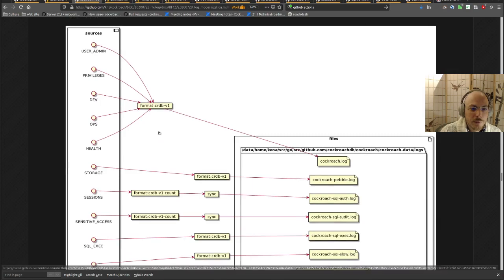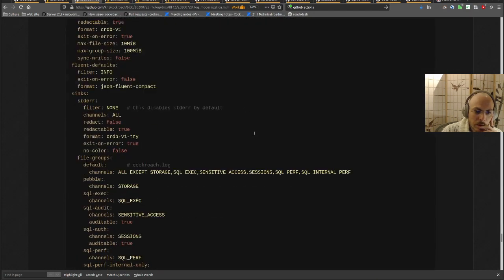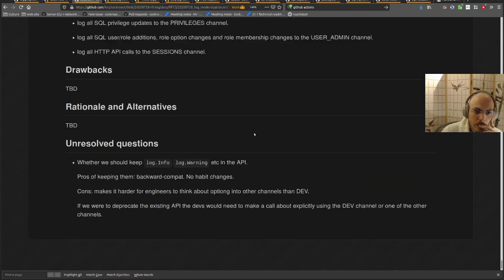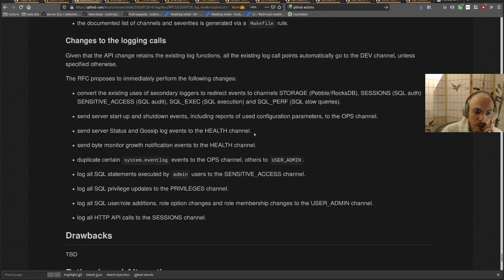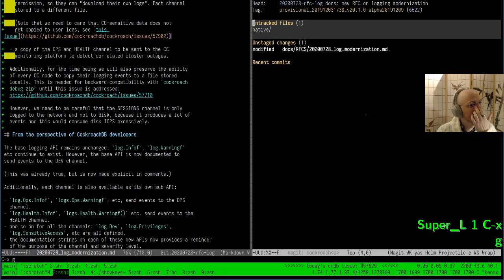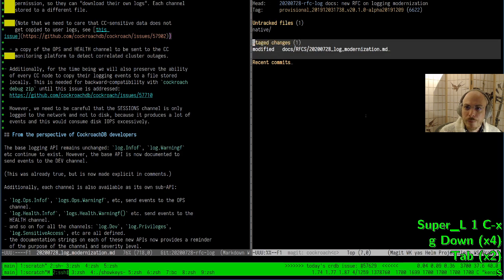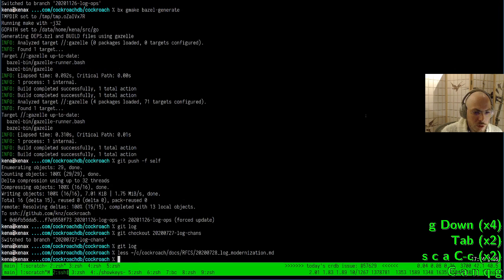Cool. So now we have this diagram, then this, then we have the detailed design, and then all this here is the same. So here we are. We have updated the RFC to mention the new channels. So there we go. And so we push this.